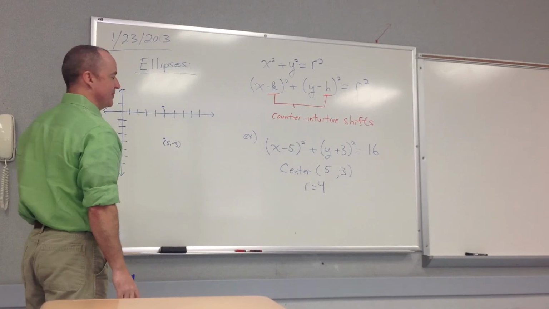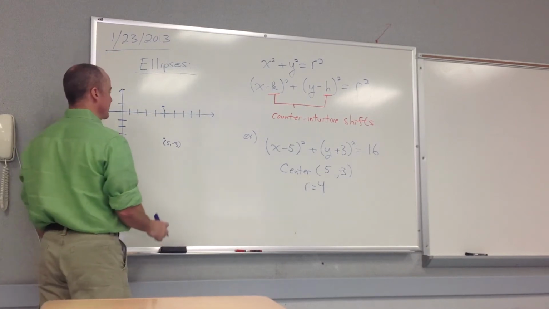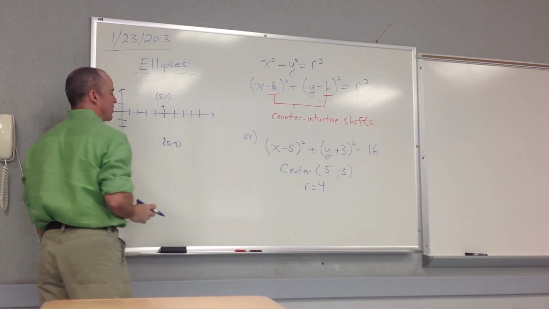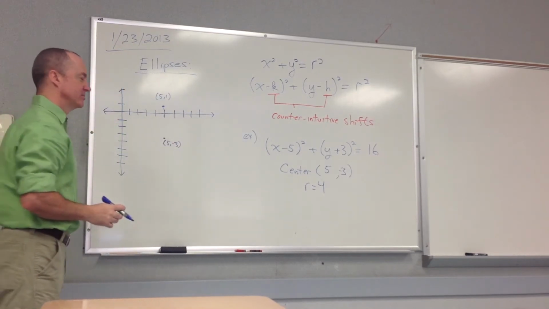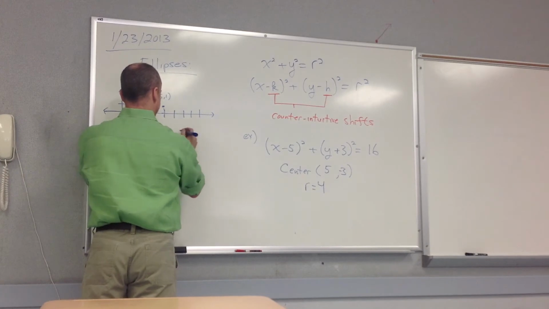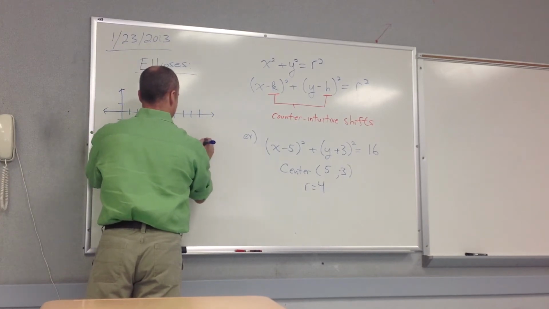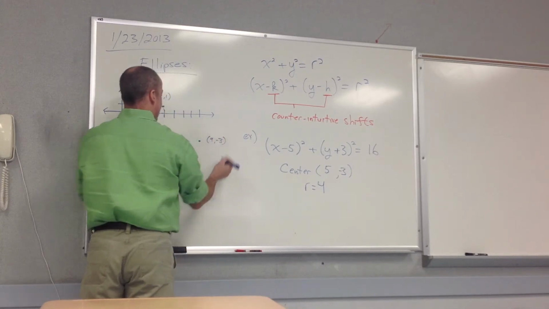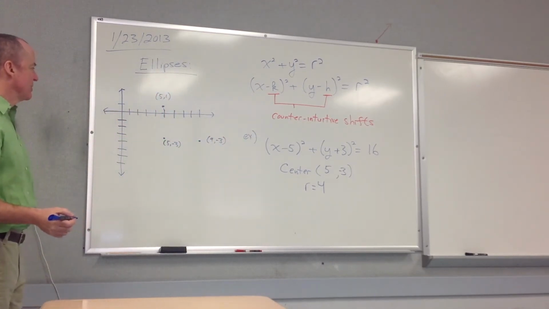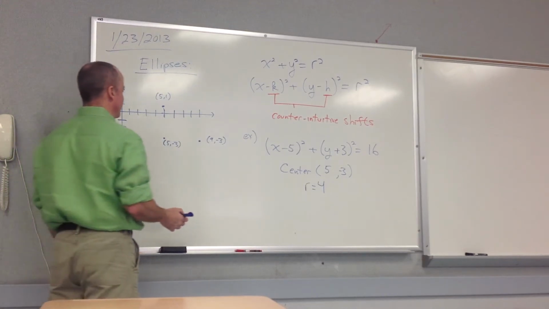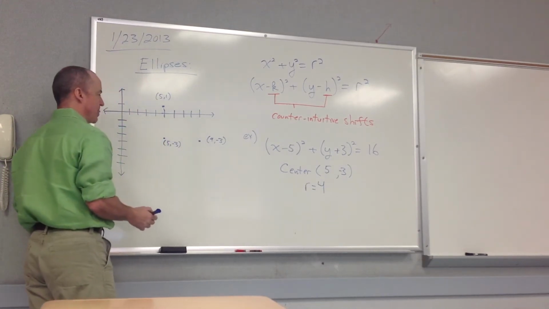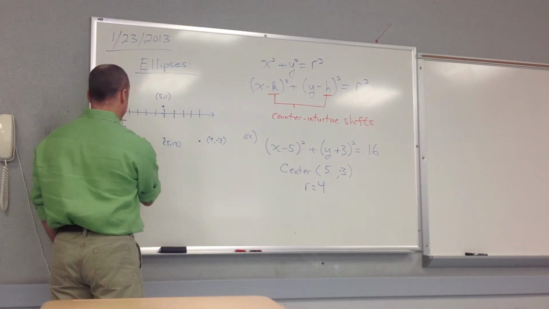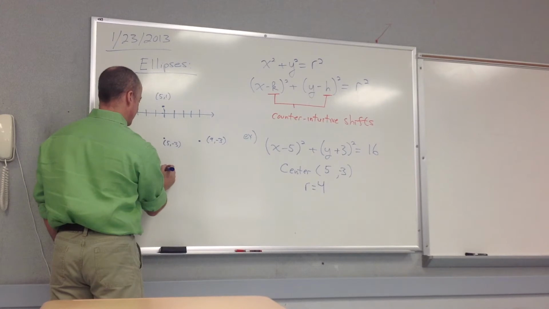Okay, someone other than Robbie. Perhaps someone wants to redeem themselves. Give me the coordinates of the point 4 units to the right of 5, -3. 9, -3. So you added 4, you added the radius to your x coordinate, did not change your y. Someone other than Robbie or Danny, what is 4 units below 5, -3? 5, -7. Very good. Let's say 3, 4, 5, 6, 7. I did stop at the right place.